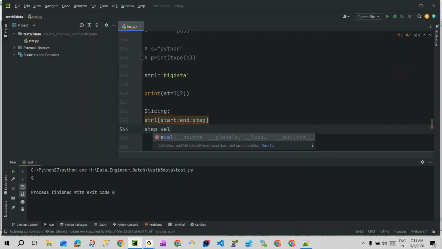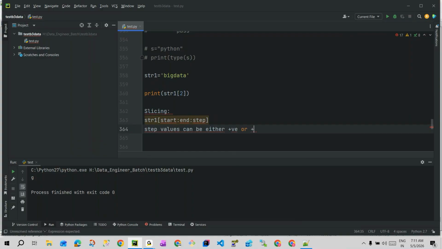The step value can be either positive or negative. You can give -1, -2, as we already saw in the for loop, right? If you want a positive direction, it goes left to right.